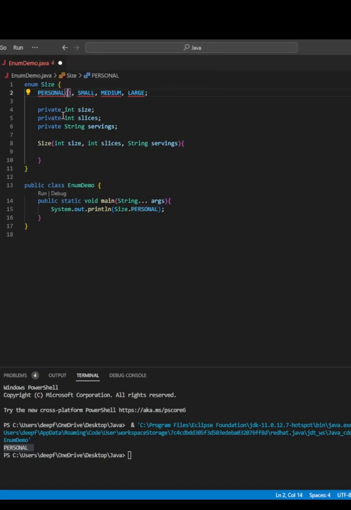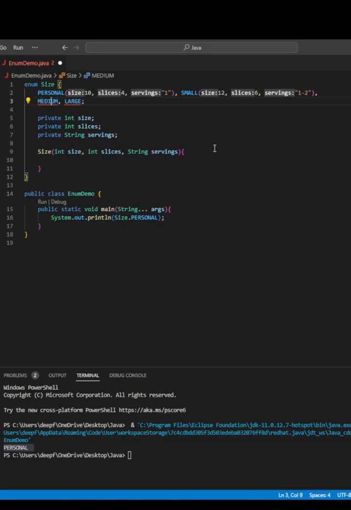So if we go up, we can actually pass in, for example, a personal size might be 10 inches by 4 slices and 1 serving. Okay, so we're going to do that for each size. So small, that would be 12 inches, 6 slices, and 1 to 2 servings. Okay, and maybe we can start a new line here.